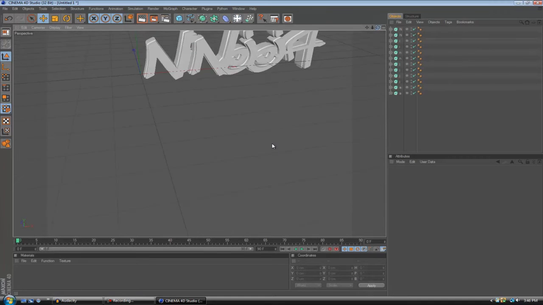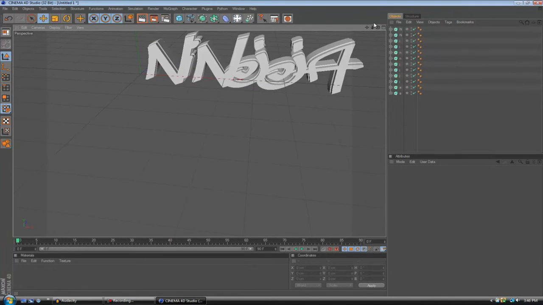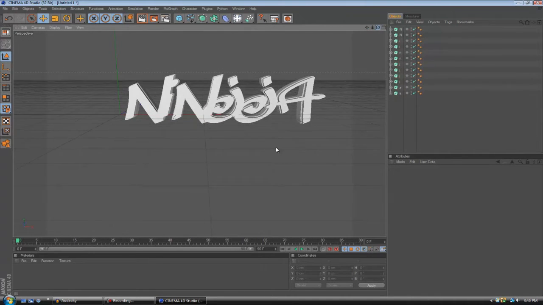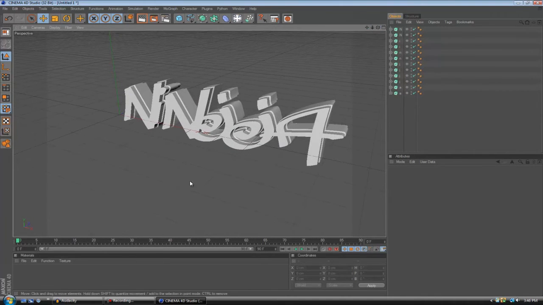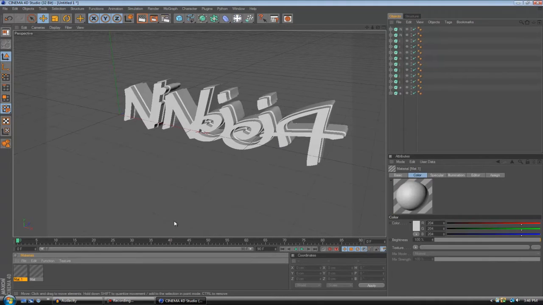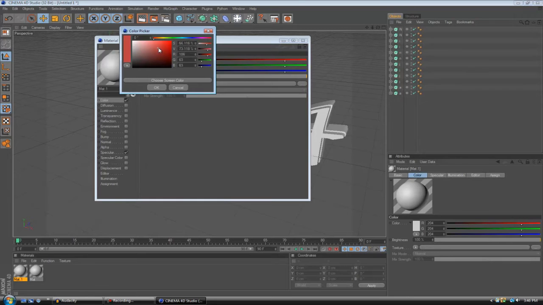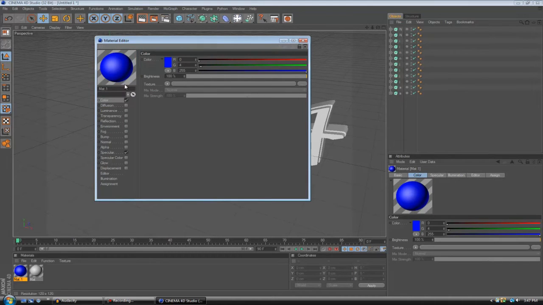But before we do that, let's add some color to our text, make it look a little bit nicer. Let's get this camera right so I can have it the way I want it to be. I'm going to have my text turned a little bit so that I can add the colors to it correctly. Just double click if you want two colors. Double click twice, and you get another color, but I don't want three. So double click on the color that you want and choose a color. I think I'm going to go with dark blue. Let's go with dark blue, yes. Or this color, blue. Okay.